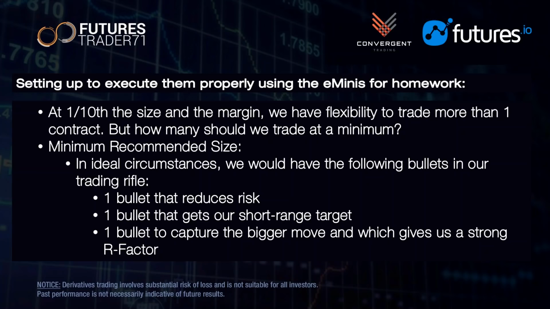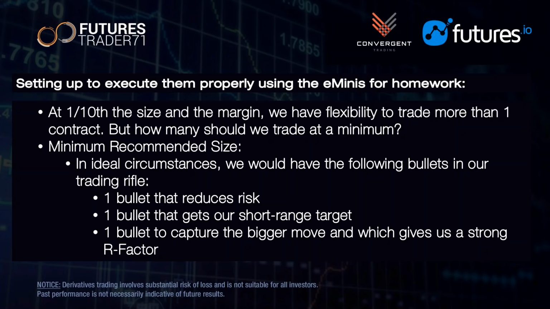So we have a plan so that we use one contract that reduces risk, and we reduce risk by taking a scale out by a factor that's just short of what we're using for a stop. So I'll give you an example. Let's say you use a 3-point stop in the S&P. I would scale out at 2.5 points. 3-point stop is 12 ticks in the S&P. I might have a 10-tick scale out. That's not really matching your stop, but the reason we use 3 points is because it's expected that the market has to work a little bit to get through 3 points from your fill. Because it has to work a little bit, we want to get filled on the exit, so we need to come short of that.